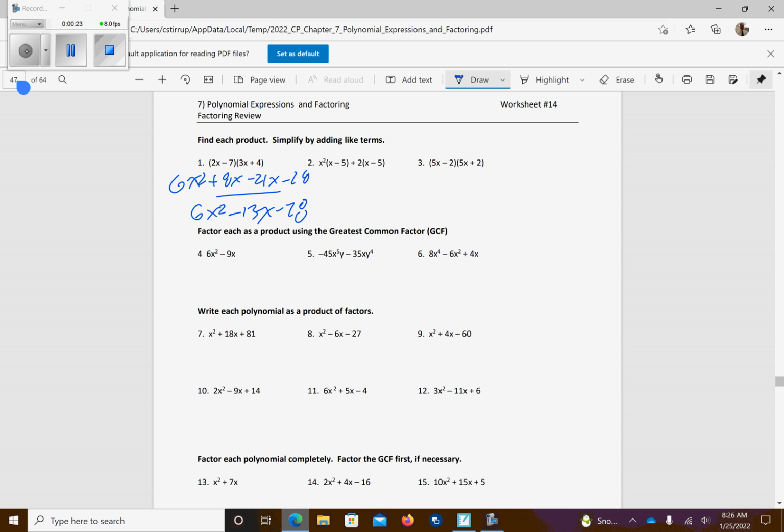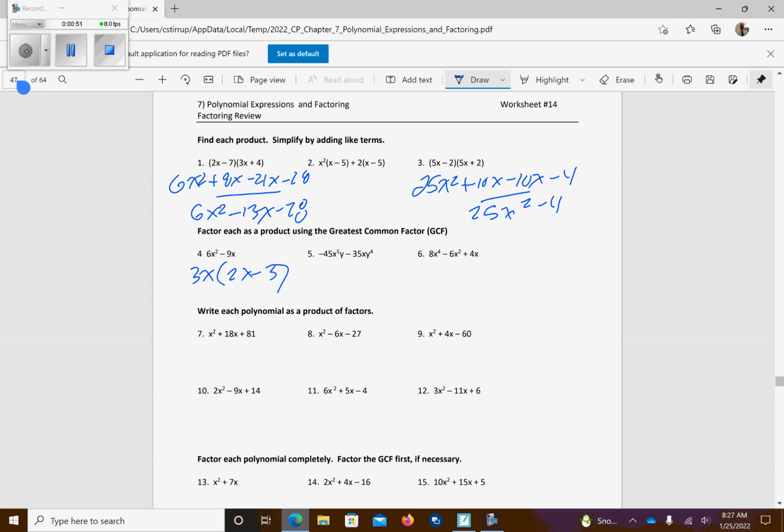Next one, if we multiply it out, this is a special case. So we have 25x squared plus 10x minus 10x minus 4. Those cancel out, so I get 25x squared minus 4. We want to factor out a greatest common factor and see if it does any more. So it looks like I can factor a 3 out of both of those and an x, so it's going to be 2x minus 3. Oops, I did number 4. Well, we'll go to number 7.